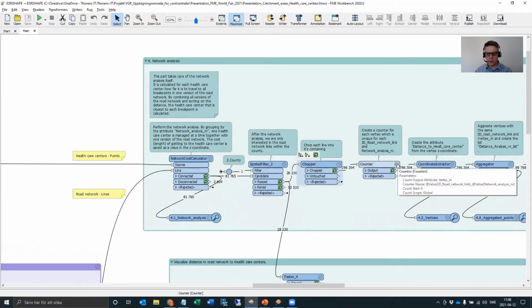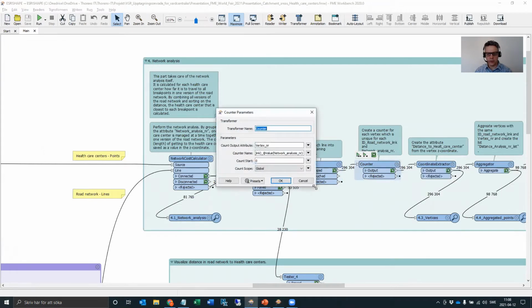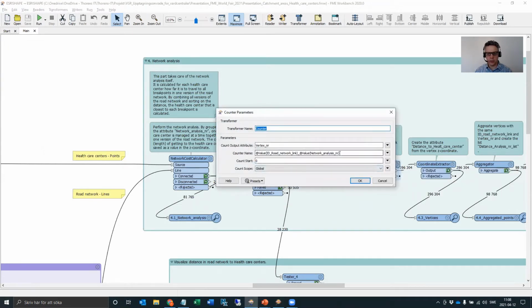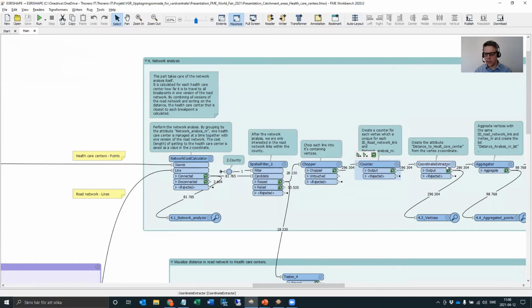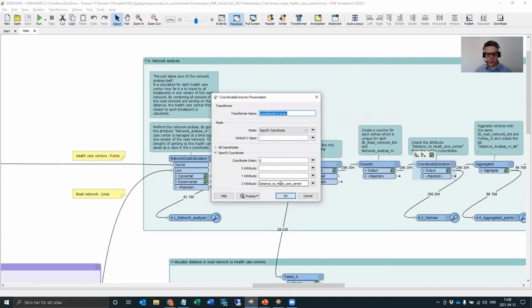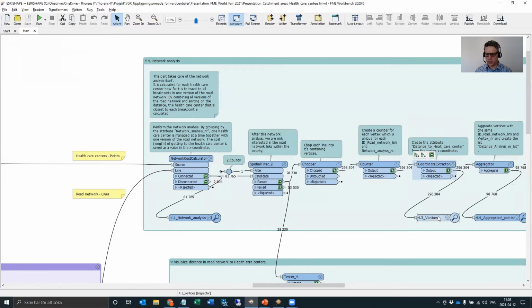I would also like to create a counter that is unique for the road network link and the network analysis number. I also know that the set coordinate here is the distance to the healthcare center. So let's look at that, the vertices 4.3.